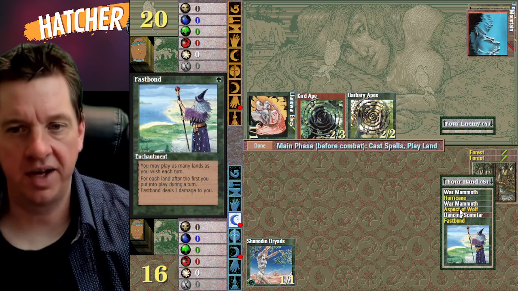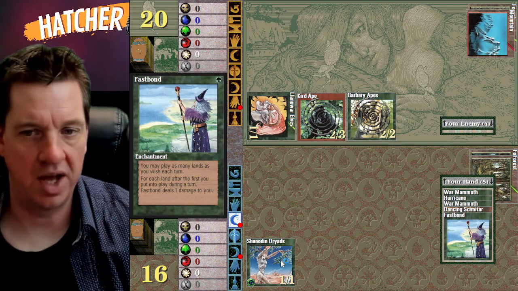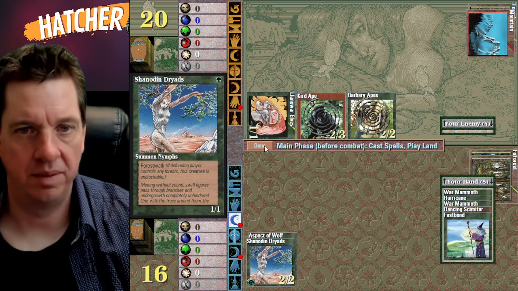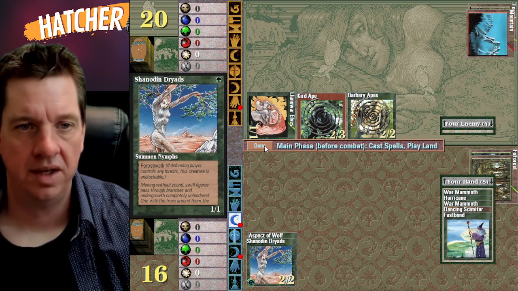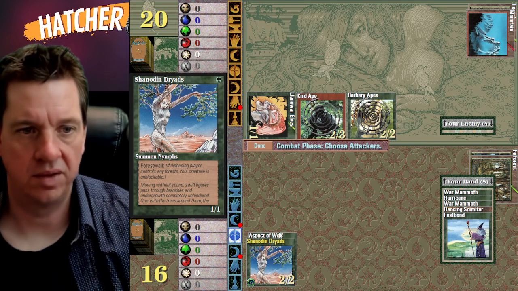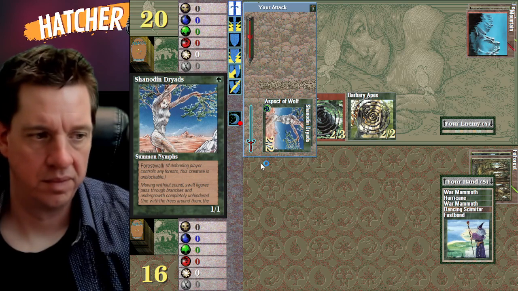Fastbond. Yo, I gotta take Fastbond out of this deck. It's not doing jack for me. This is not looking good. He's got a beefy army. He's probably going to attack me. He's not going to worry about losing his guys, is he? So I may as well just swing on him.